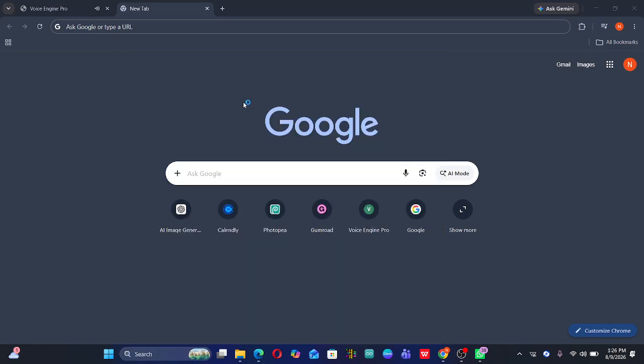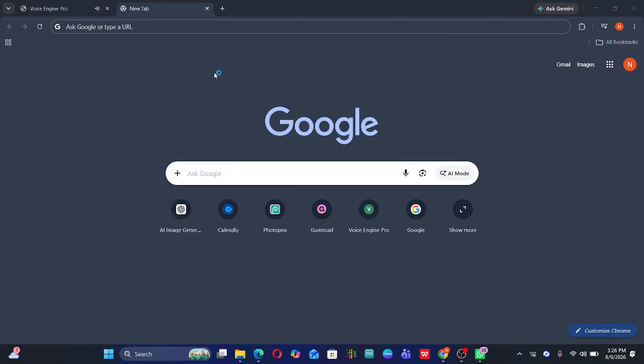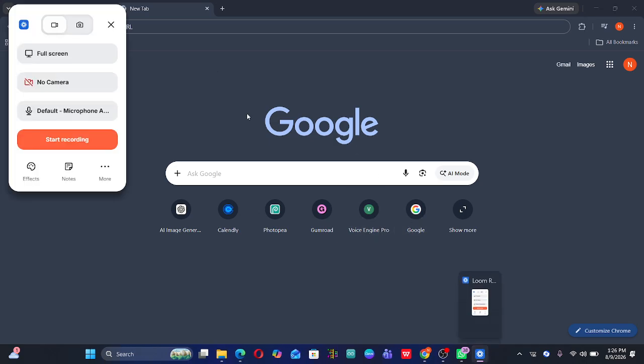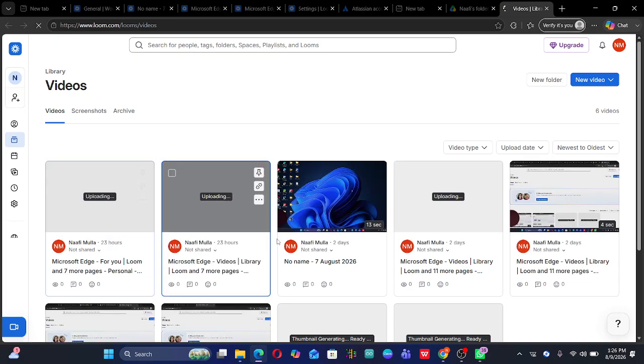Once you're in, take a moment to gather your thoughts about the video you want to adjust. Now, you'll want to navigate to the specific video where you want to turn off comments. You can usually find it in your library or dashboard. Just scroll through your videos until you find the one you're looking for. It might be a good idea to click on the video title to open it up so that we can access the settings.